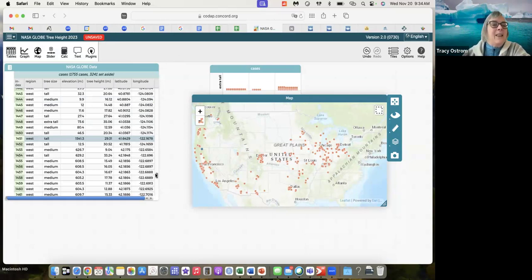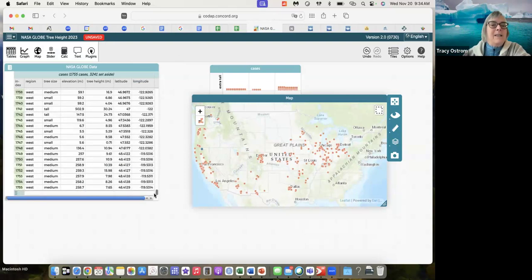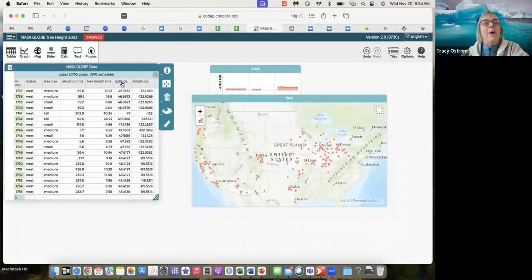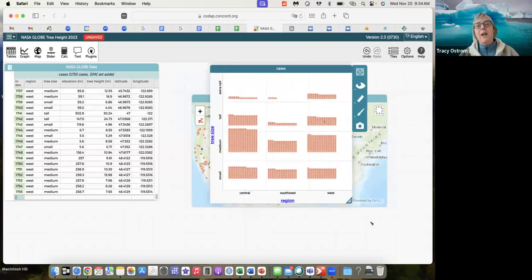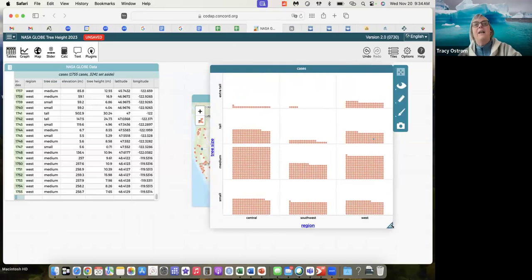As you can see, the number of attributes is exactly what I picked, but I added a couple of attributes, and that was looking at the region and just the overall size. So I set categories in CODAP as to what a small tree, a medium tree, or a tall tree would look like, so I could categorize them. And I put them in CODAP, and now I can use the CODAP tool. If you're familiar with CODAP, great. If you're not familiar with CODAP, there are great tutorials on the website itself that you can use. And this is just one way you can manipulate the data.